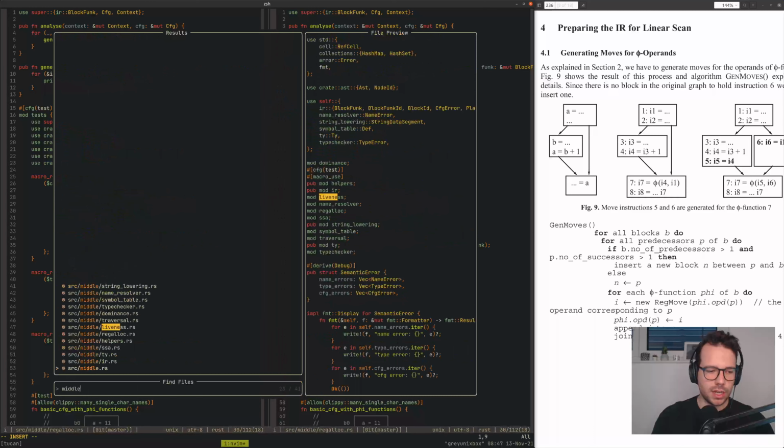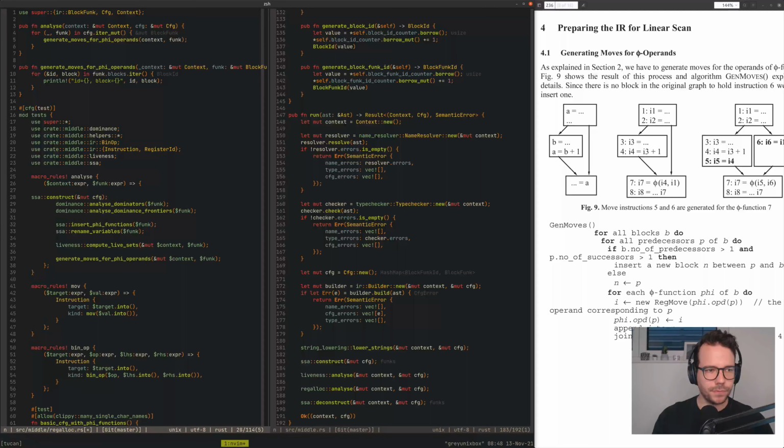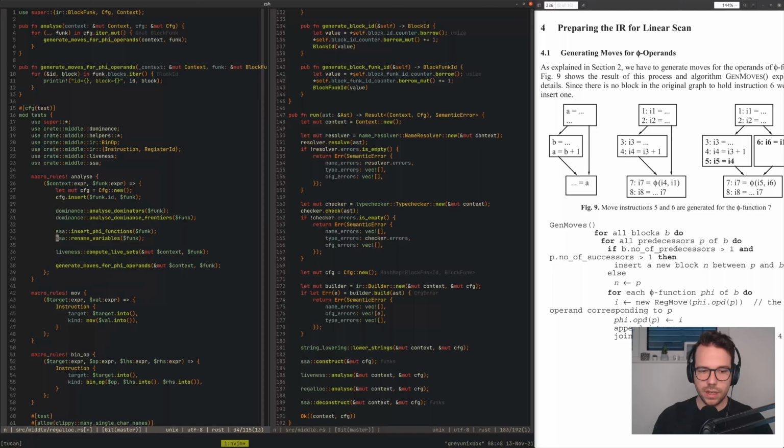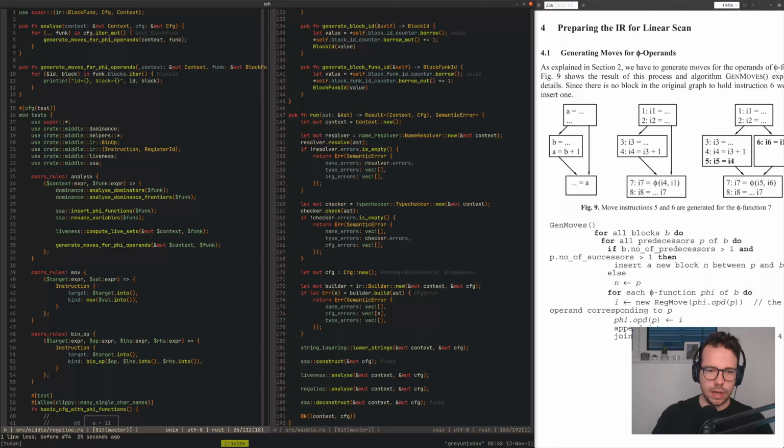Actually, what we can do is, let me check. We can just do this, I think. Oh, this requires a CFG. But then, yeah, we could do this. We could say let mut cfg, CFG new, cfg insert, func ID, func, I think, and then we can say SSA. No, that doesn't work, because then the func would be owned by the CFG data structure, and we would get a borrow checker screaming and say, yeah, you can't do this.